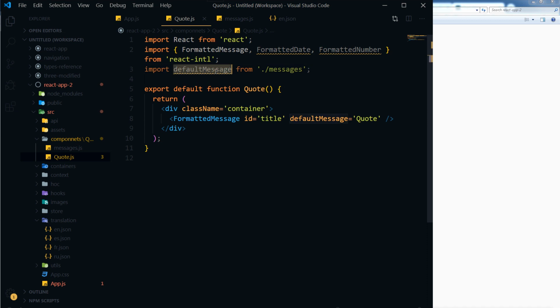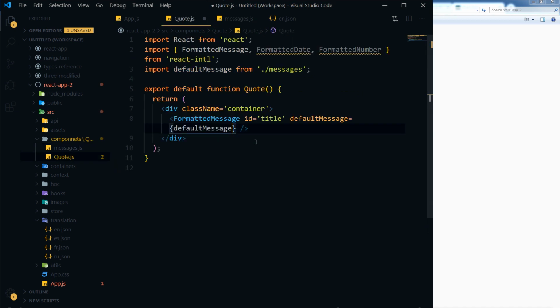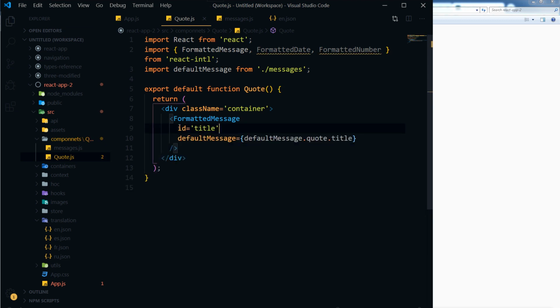So now we can use it. So this is the title, right? So in the defaultMessage we will use this thing, curly braces, it's an expression. So we will call this default message, and from this default message we want to get this thing from quote.title. Okay, so this is our title.